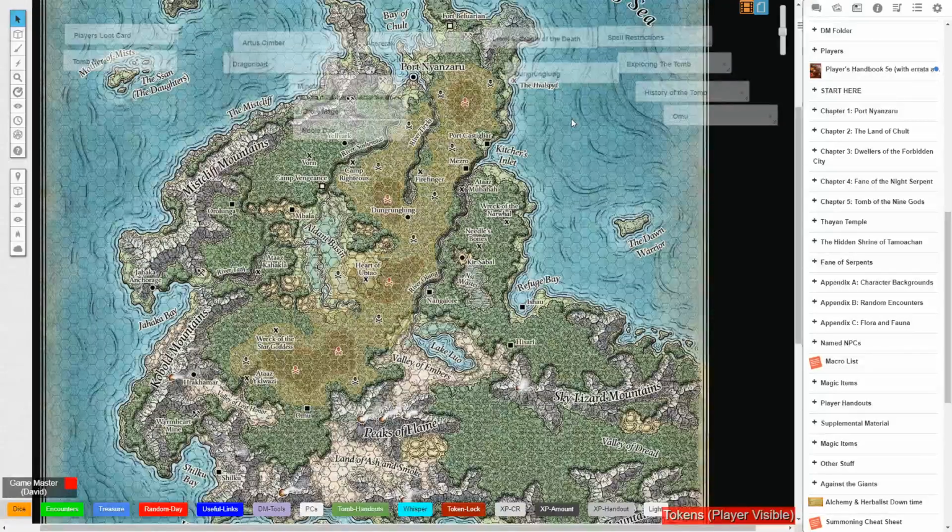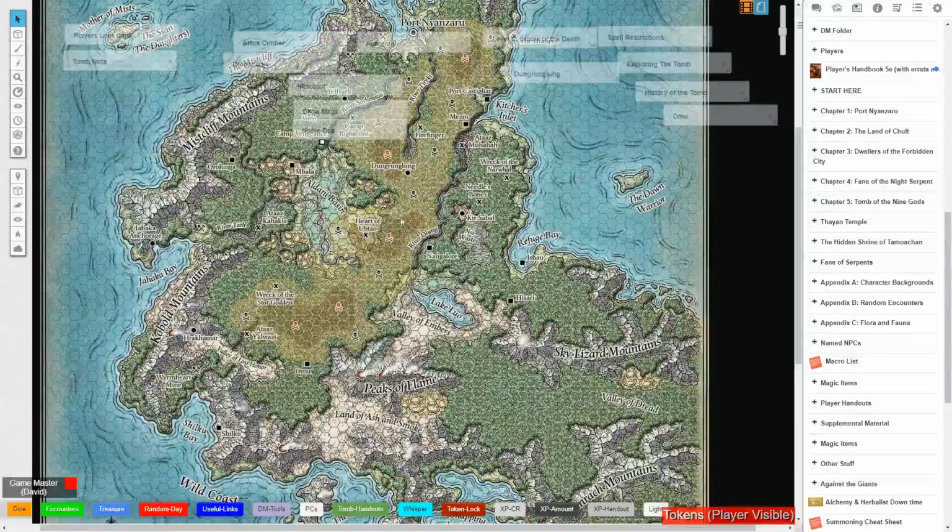According to this module, now what I am doing is I definitely added several supplements and changed up the story just slightly depending on what the players chose and so on and so forth. What I added, the first thing I added, was the hidden shrine of Tomachan from the Yawning Portal story. And I added that to Omu.